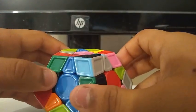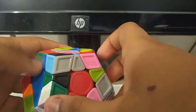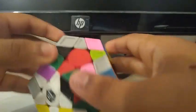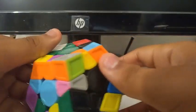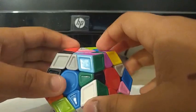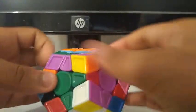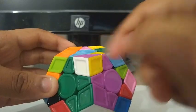So here's an example of Megaminx F12. I see this white, purple, and green corner. I need to find the green and purple edge. So it's right here. What I'm going to do is move it here. Then I can just do an R, U prime, R prime to create an F12 pair. Then I'm going to do something like this to insert it. And I see this right here. I can create an F12 pair and insert it here.